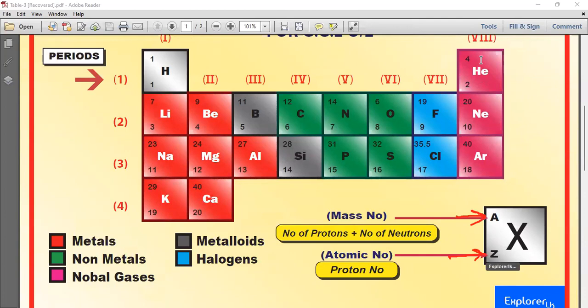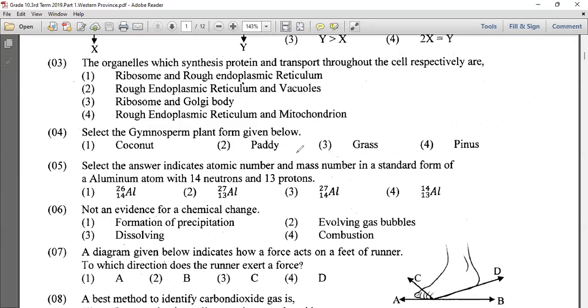So we know aluminium is the 13th element, right? Aluminium has 13 protons and 14 neutrons. Okay, so definitely the atomic number would be 13 here, because the proton number is the atomic number of an atom, that is 13. 13 and 14 together, it's 27. That is going to be the mass number. Mass number has to be indicated on top. This is the answer. So you have to go for the second option to get the correct answer.